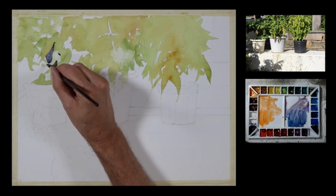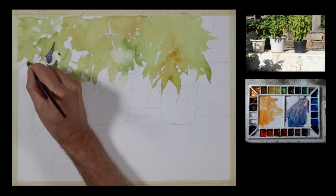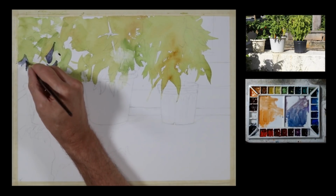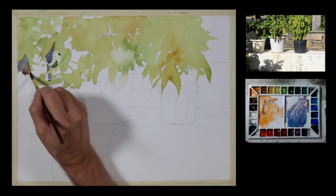As I put this wash down, I'm going to vary the color a little bit. I'm going to pick up some of that quinacridone burnt orange and some warmer tones. I'll start to mix that in, a little quinacridone gold to contrast the violet that I have there. I always try to work with warm and cool.